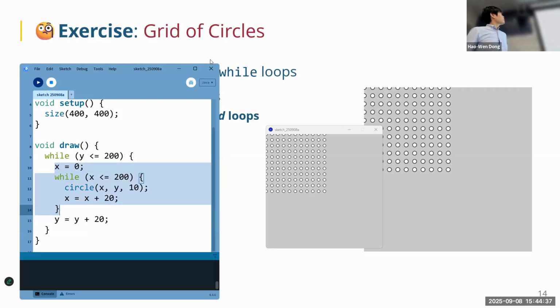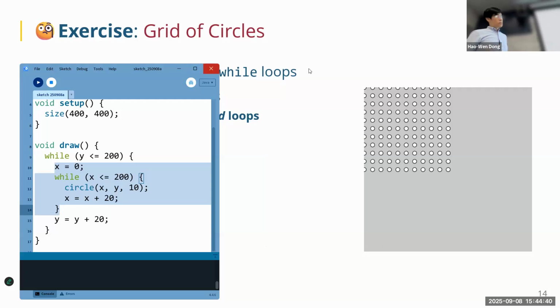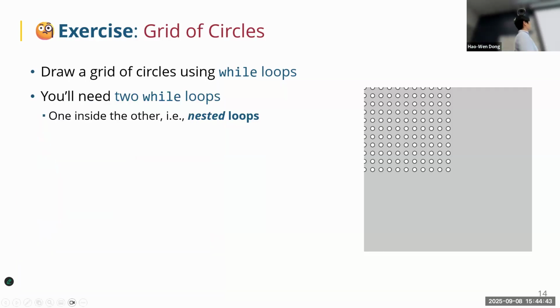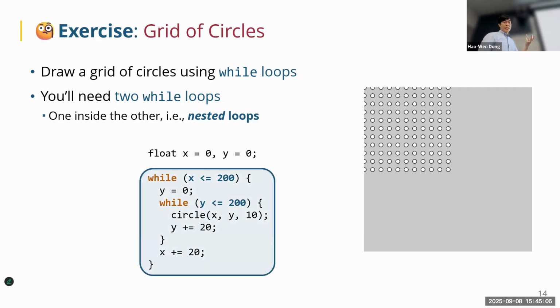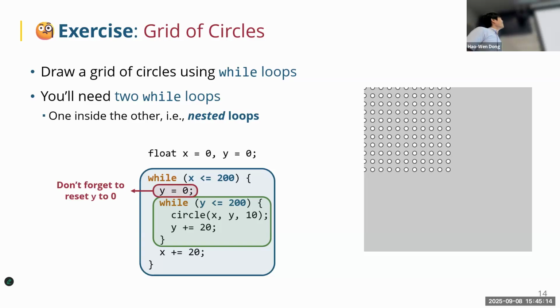Cool. Yeah, so that's it. Oh, this is just doing the x, y in a different ordering. So again, the caveat is that y equals 0, you have to reset it. Especially when you are done with this while loop, you want to reset it for the next time you want to do that while loop again. Cool. So there are 2 while loops, one nested in another. Anyway, so that is while loop.